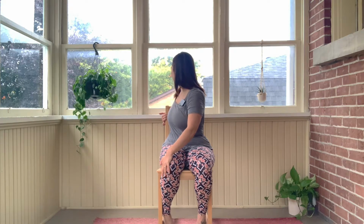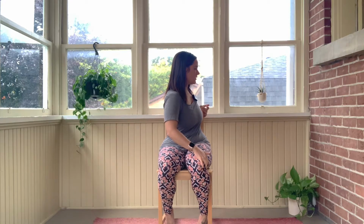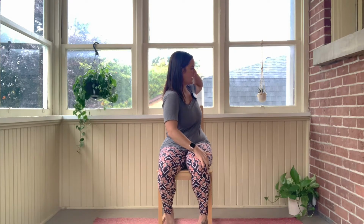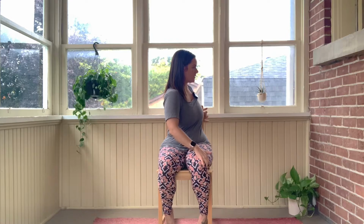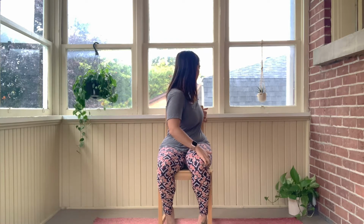And then slowly releasing the twist, and we'll come into it on the other side. So placing right hand on left knee, left hand comes back of your chair, and then begin to use that grip of the hands to come into your twist. We'll do that. Inhale again, up the length of the spine. And then the exhale sinks into the twist. Again, the gaze can come towards the back of your space, if that feels okay for your neck.